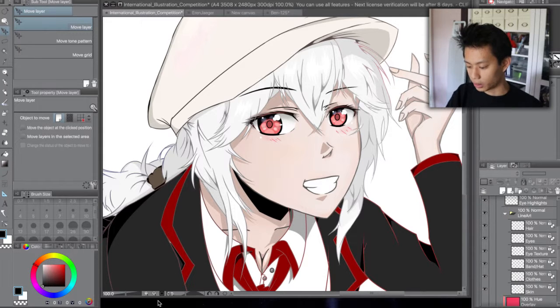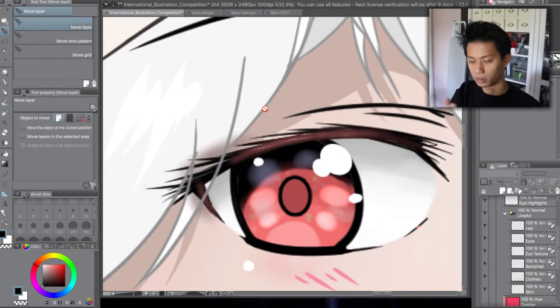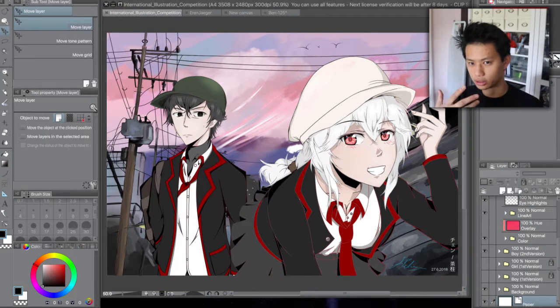The eyes remain black. If I had kept the eyes and the hair line art in one layer, because they're quite close to each other, and I tried to add the coloring texture, as you can see over here, where I put a bit of red because I lock the transparent pixels and try to draw, it'll end up going onto the hair line art, especially if my brush is too large. I want to avoid that, so that's why I separate the eyes and the hair into different layers. So that is the general idea, just to give you context on why I split the line art and how much it can benefit you compared to putting all the line art into one layer.